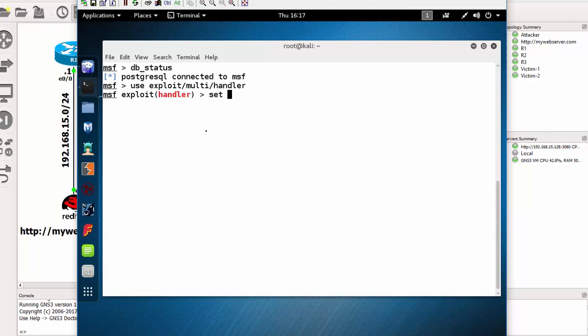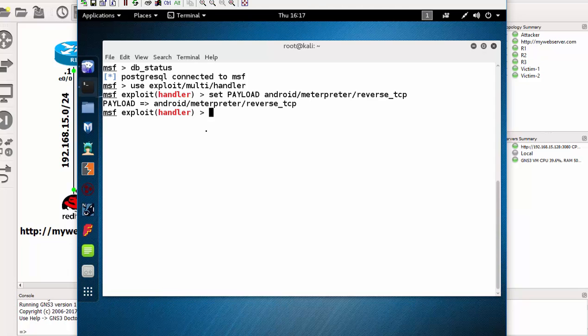So that would be set payload, and I like to use the Android. So that will be android/meterpreter. Okay, I like to use the reverse TCP.